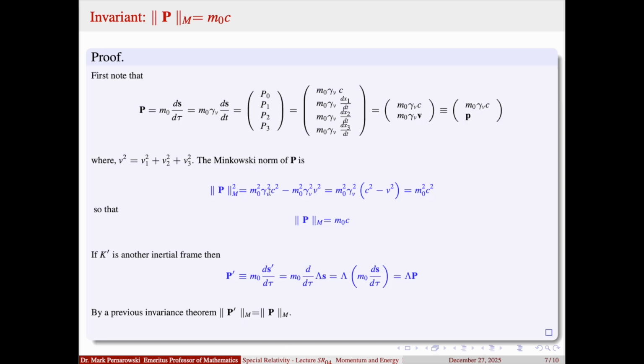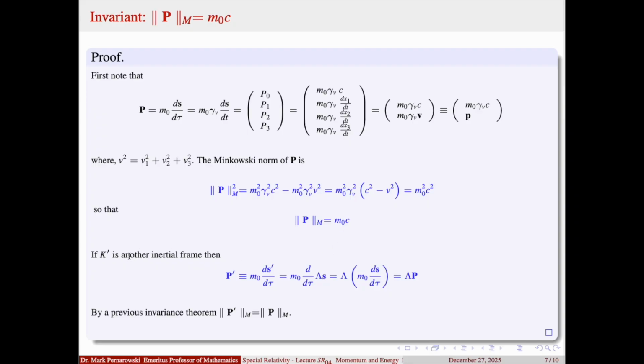That turns out to be this expression here, which a little bit of algebra simplifies to m naught squared c squared. So you take the square root of both sides, and you say, okay, that means that the momentum in four momentum has got a magnitude of m naught c. So it's constant. It's an invariant.